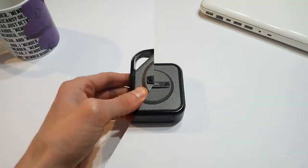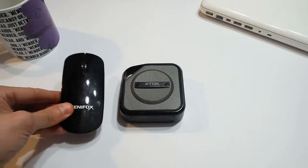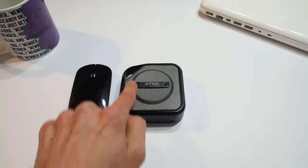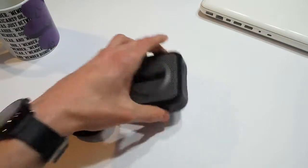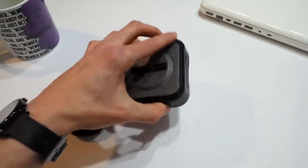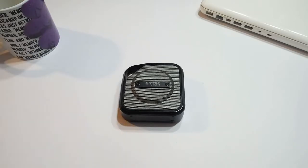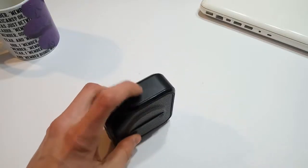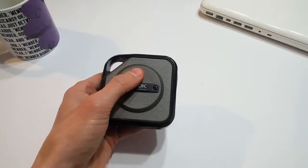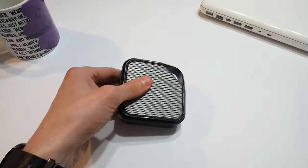getting lost. The TDK Trek Micro is a fairly small device, measuring approximately 3.25 inches tall, 3.25 inches wide, and about an inch thick. It's fairly light at about 6.5 ounces, or roughly 180 grams. The outer casing of the Trek Micro is made of plastic. However, the speaker grille on the front and back is made of metal.